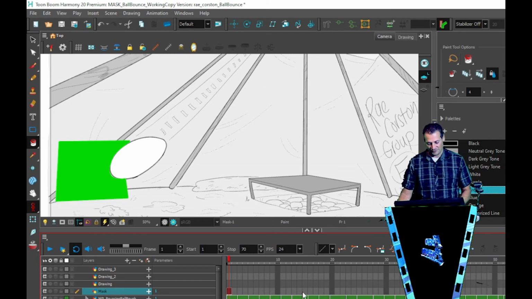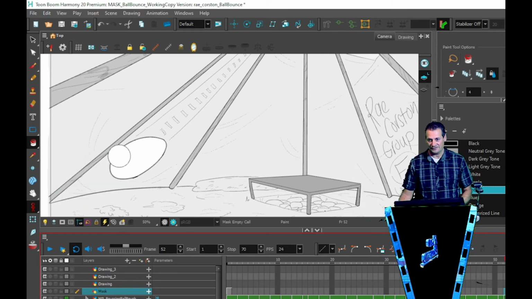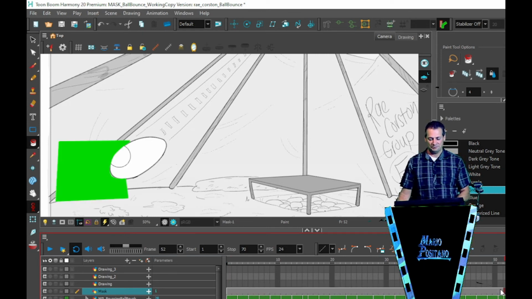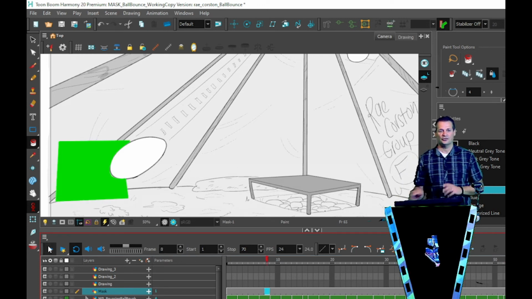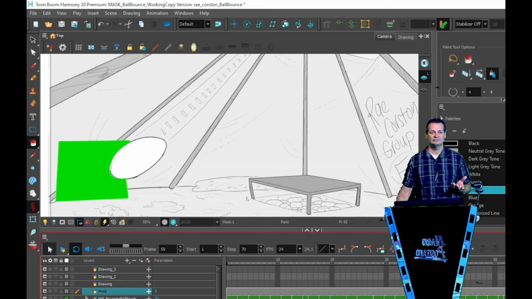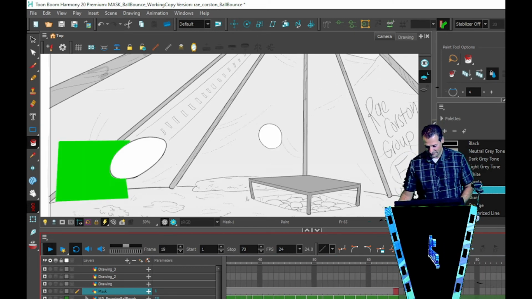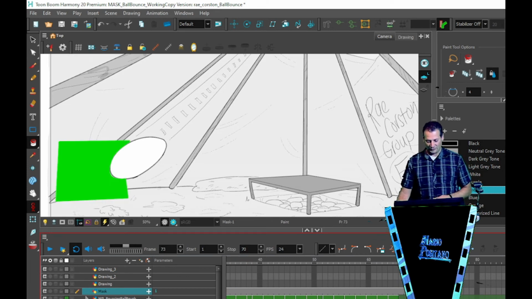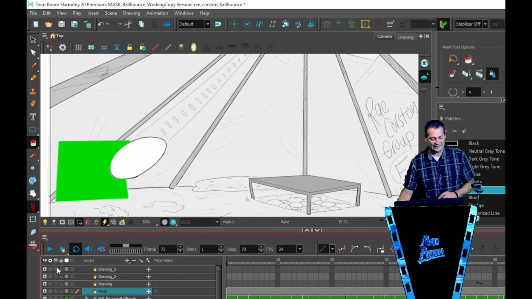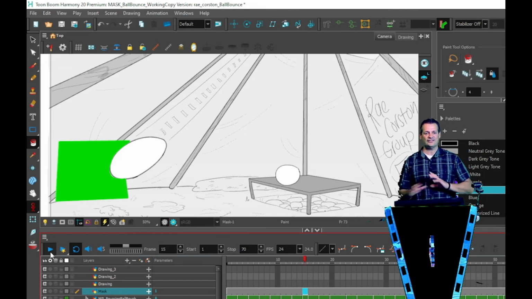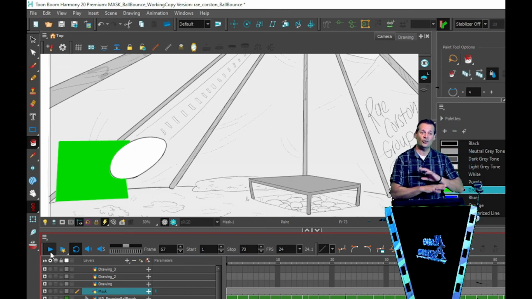So what I'm going to do is I'm going to go to the very end and hit F5. So I'm clicking on the very last frame and hit F5. So now when I hit play, the green will always be showing. Unless I miss a spot, which I'm missing. Yep, I'm totally missing. So I didn't go right to the end. So there, now I went to the end, hit F5 to extend it. Now the green is showing for the whole animation.